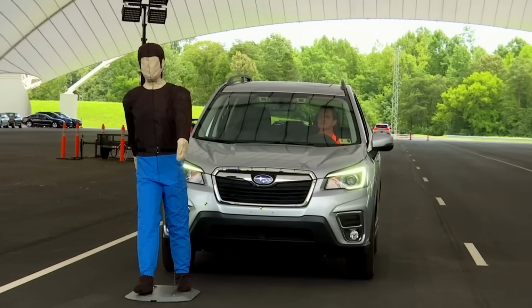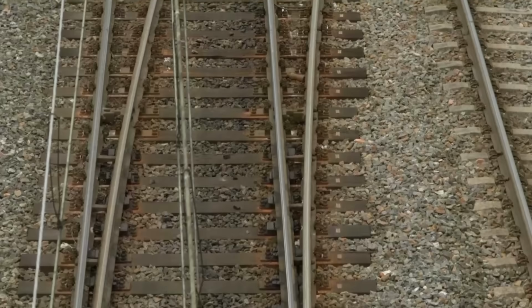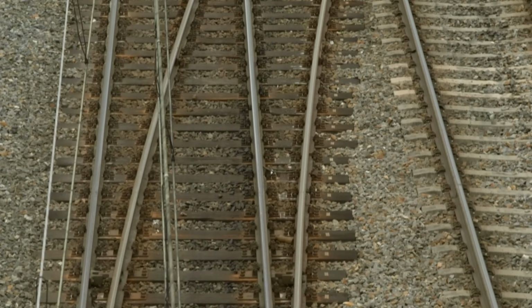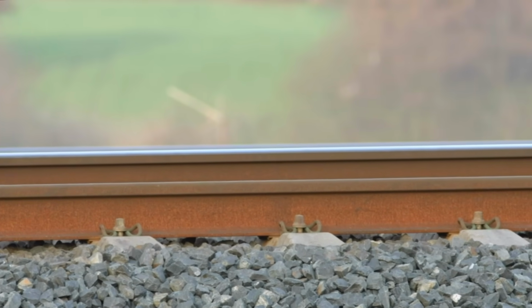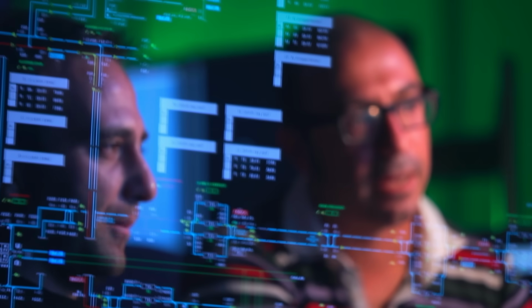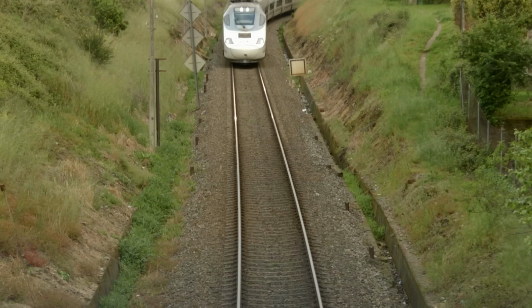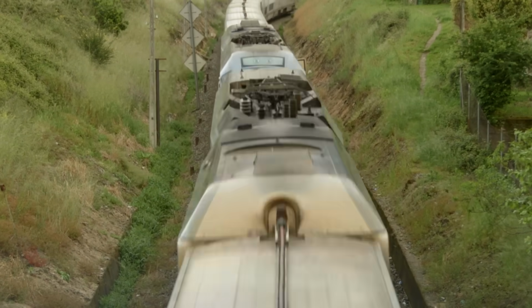But after just a week in operation, the S730 has a hiccup. There are malfunctions with the automatic braking system, and the error causes trains to come to a halt. When trains switch from new track to old, the automatic brake kicks in even at safe speeds, causing delays that cost money. So now a decision is made to turn off the automatic safety braking system on this particular model of train in this particular section of line. Now, monitoring speed is all on the driver. You absolutely need a fail-safe system that acts as a safety net to catch any mistakes that the driver might make. To switch that system off and still run it at high speed is absolute insanity.